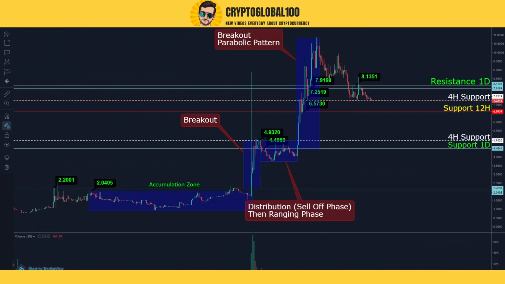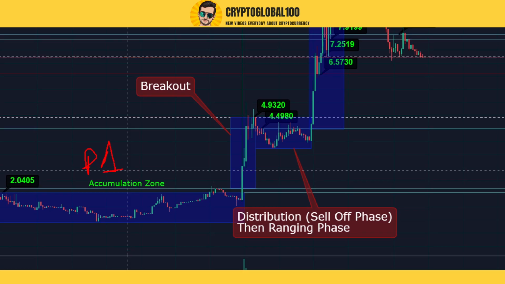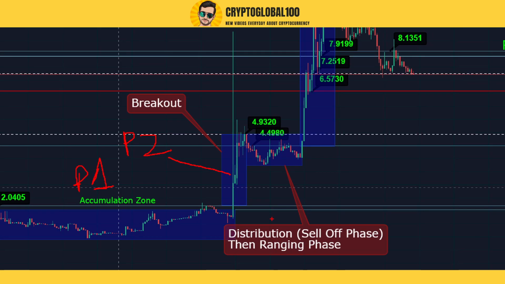So we're going to call this accumulation phase phase 1. Okay, this is phase 1. I'm going to declare it P1. Next up this was P2, the phase 2, and here what happened was the breakout. The breakout happened with a strong volume. You can see down there we had a strong volume here, and it was due to the listing of Binance, because the Mobox was listed on Binance, and the price shot up with a strong momentum.